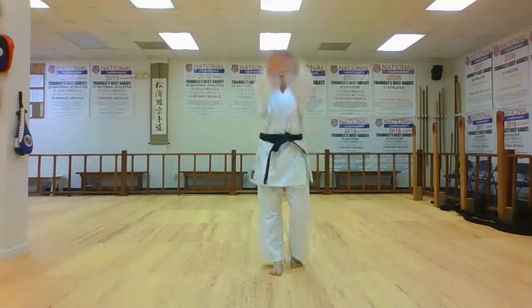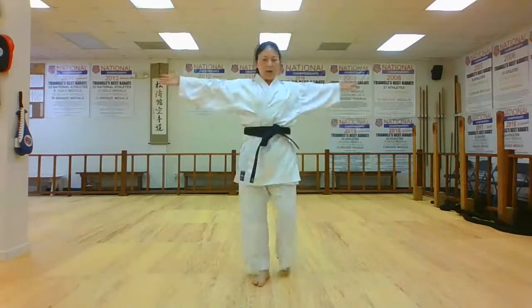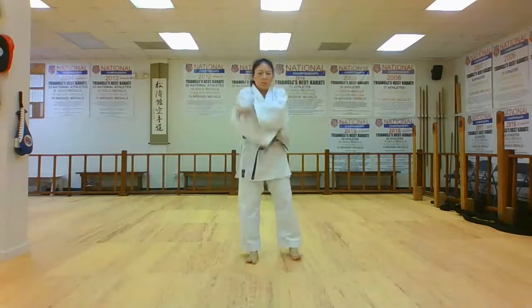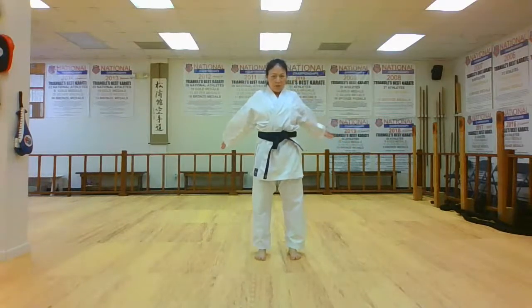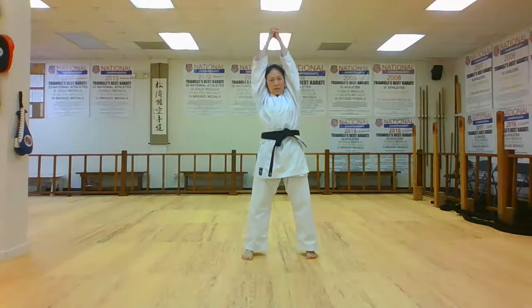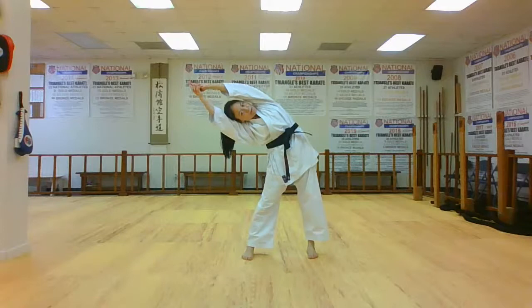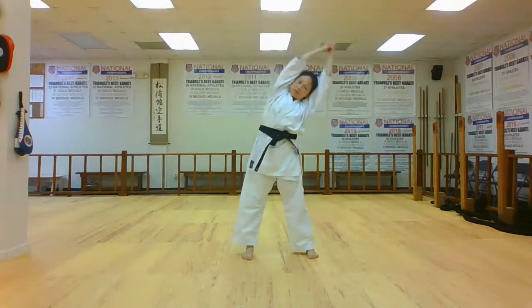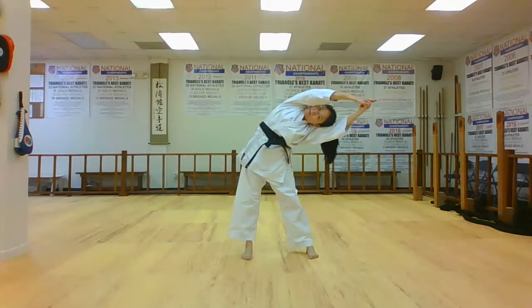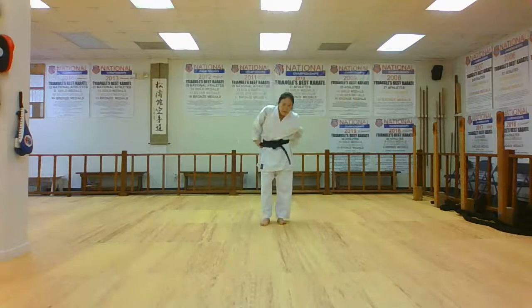Catch your breath. Take a deep breath in. Stretch. And exhale. Deep breath in. Stretch. And exhale. One more time. Deep breath in. Stretch. And exhale. Okay. Hands on top of your heads. Hands linked together. Go to your left side. Stretch. Keep your ribs nice and high. Bend over. And the other side. Stretch. Bend over. Good. Now we're going to do alternating lunges for another warm-up from here.